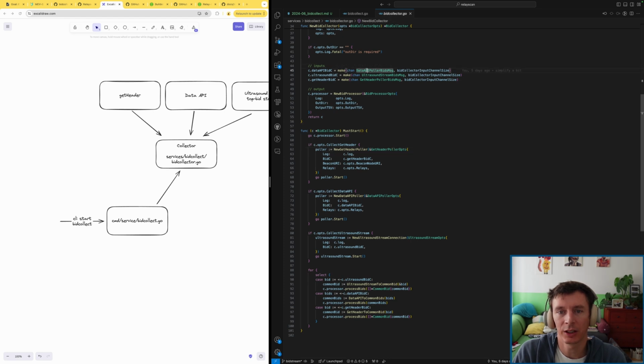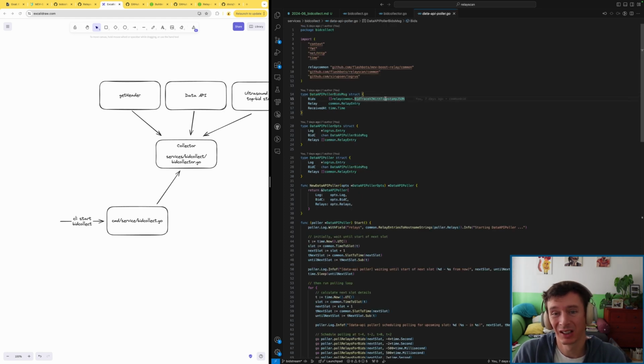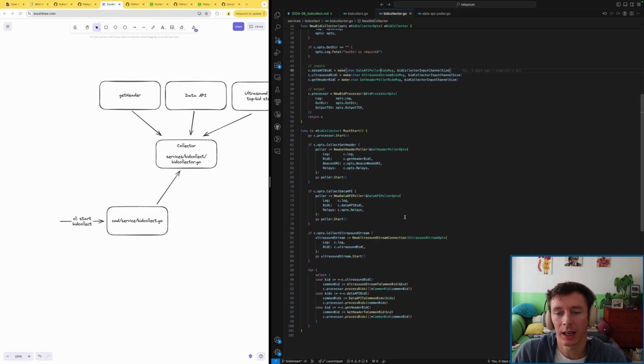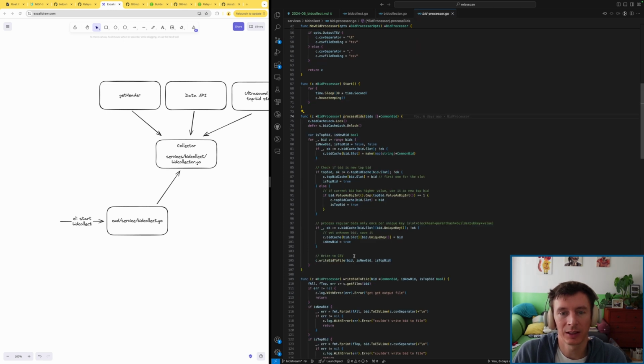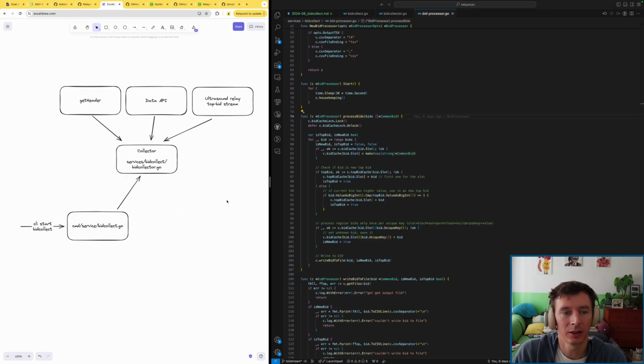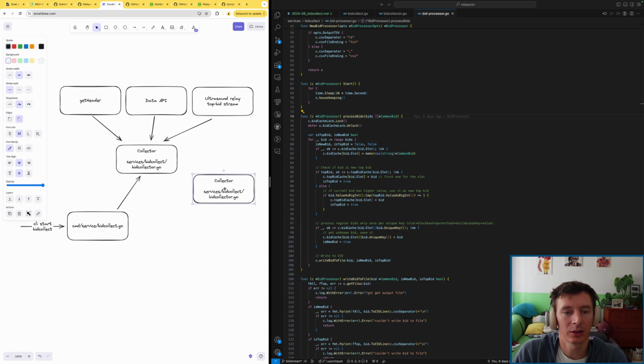So each of these data sources has its own data types, with their own format that we get from them. And once any of these specific bits are received, we send it to the processor. This is a critical service. This is a separate thing here, so let's put this here.